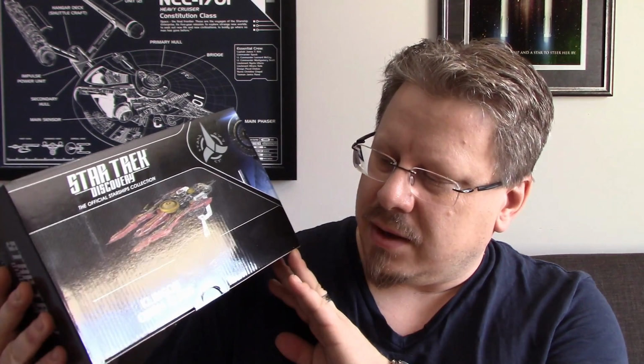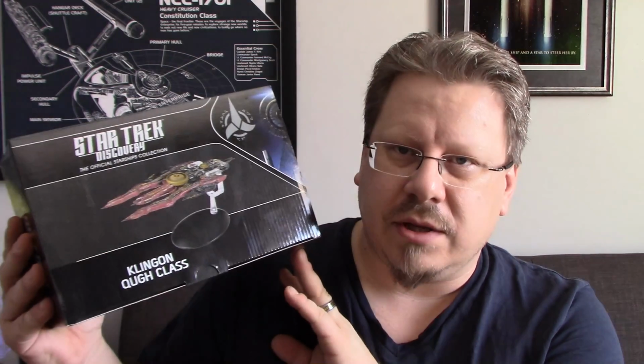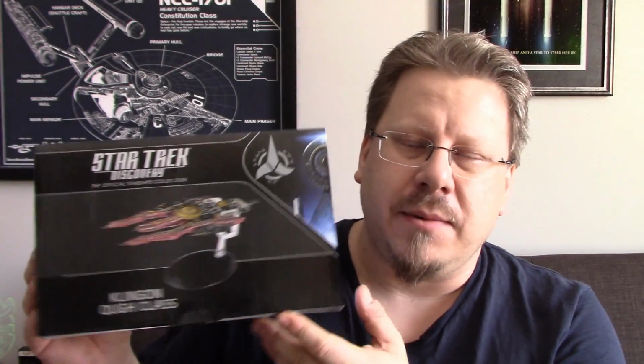Today we're going to be looking at one that's very interesting. I really like the model, I really like the design. However, I have some reservations about it because, well, you'll find out why. We're going to be looking at the Klingon Quch class. I don't know how to pronounce it. Talk with marshmallows in my mouth, it might sound more like it, I don't know.